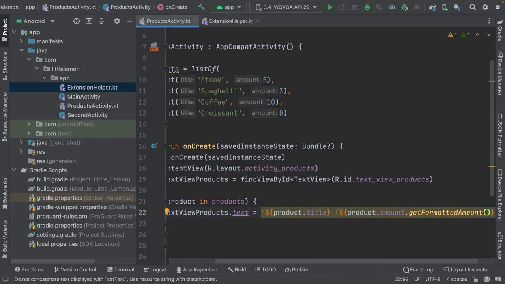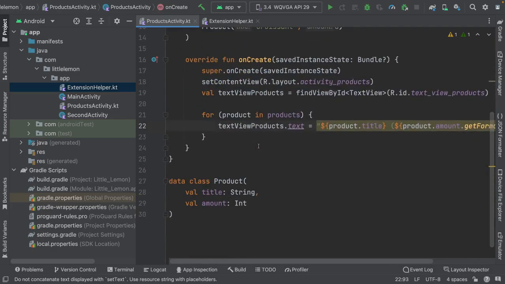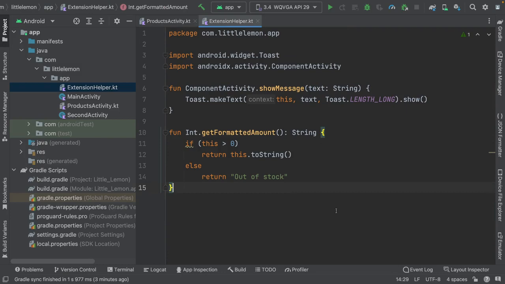Let's run the code. Great. The app displays the last product and its amount. However, the rest of the products are absent, as TextView setText replaces the previously set text. You can fix this problem by creating one more extension function for TextView, named appendText. This function will receive a string and combine it with existing text from the TextView.